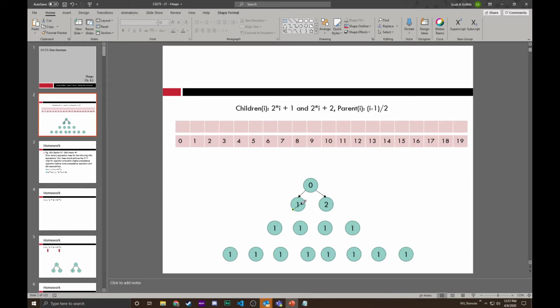Got to make some links. While I'm doing this, any other questions before we get into how we do this whole heap mapping business? Uh-oh, this is where it gets messy. I wish PowerPoint natively allowed you to make trees without having to do this whole construction process. That'd be very helpful.